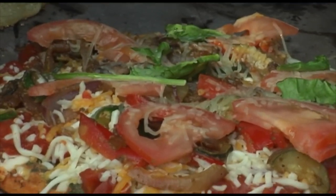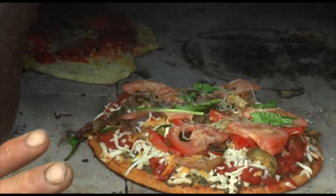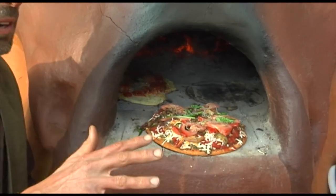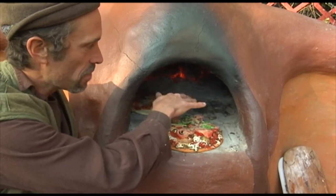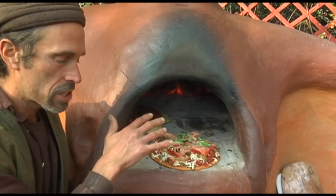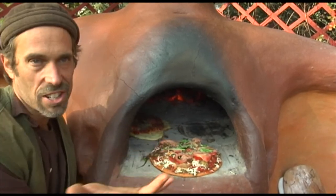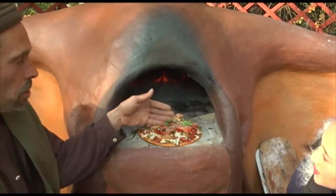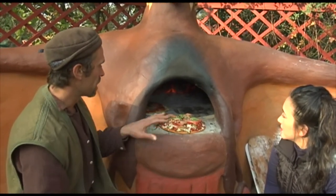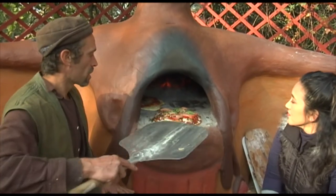The best thing to do is to wait about 5 minutes before putting the pizza in, and I didn't do that. I kind of got excited, pushed the coals to the back, and put the pizza in right away. The brick gets really, really hot. If I put the pizza on before letting the bricks cool off a little bit, then sometimes the bottom of the pizza gets burned. I think that's kind of what happened. So I pulled this forward just a little bit to let the bricks cool off. And the front part isn't quite as hot, so it'll still be cooking up front.